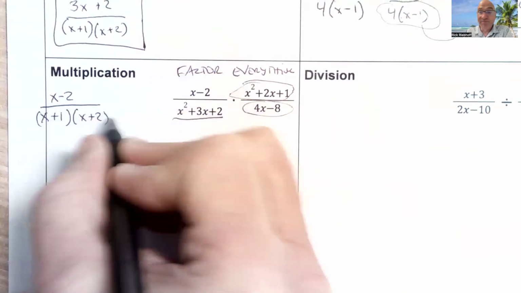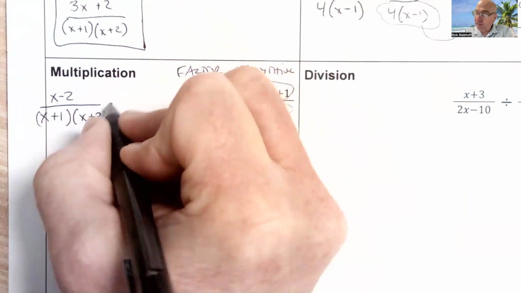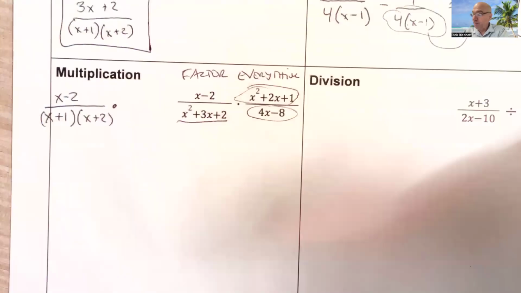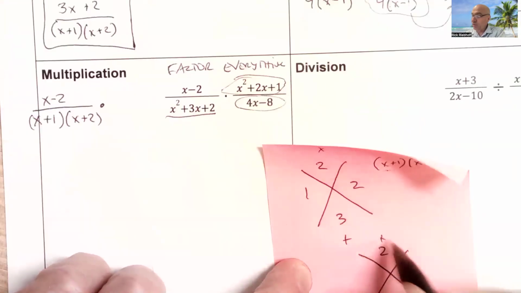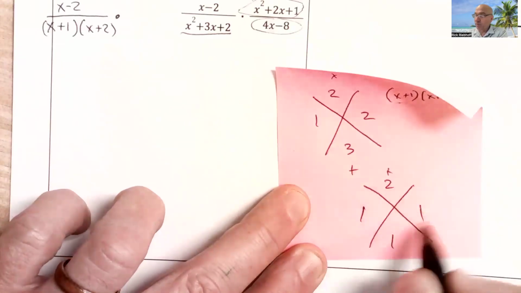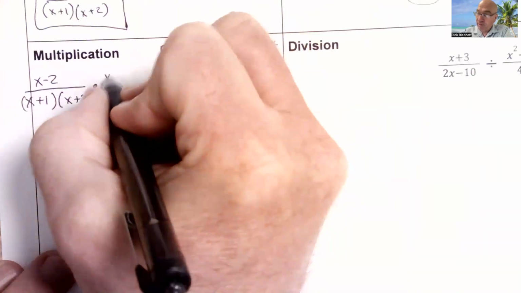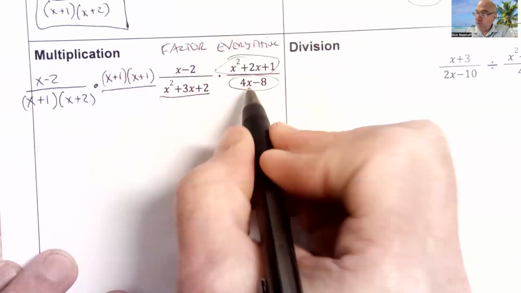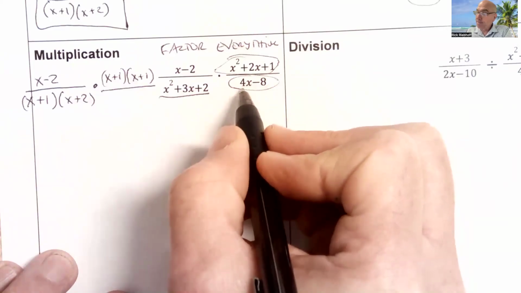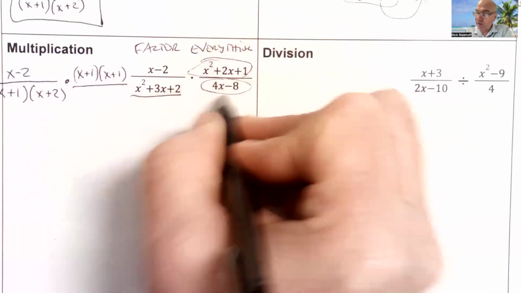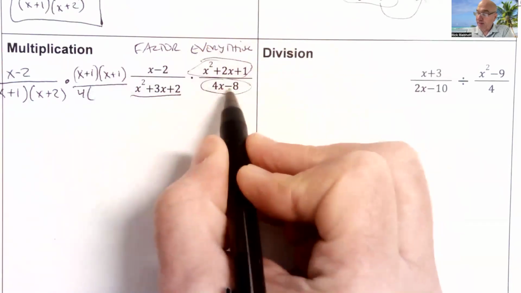Can I cancel these two out? Nope, not exactly the same. All right, and this is times x squared plus 2x plus 1. Okay, I can, again, grab this, and it's going to add up to 2, and it's going to multiply to be 1. So that's got to be 1 plus 1, right? 1 plus 1 is 2. 1 times 1 is 1. So x plus 1, x plus 1. All over, and here I can factor out a 4, kind of like I did here, right? I factored out a 4, and it became x minus 1, right? So here I can factor out a 4, and it's actually x minus 2.